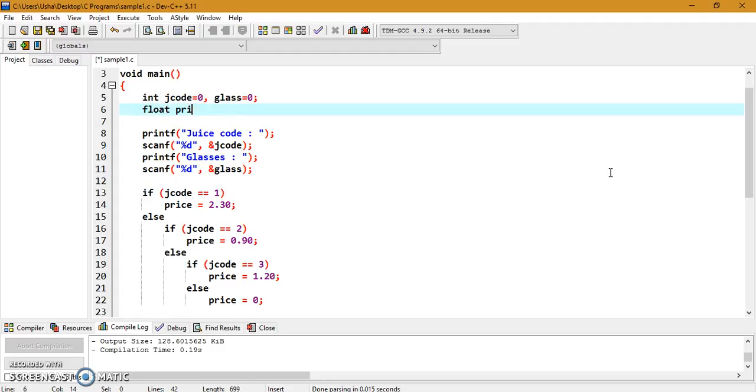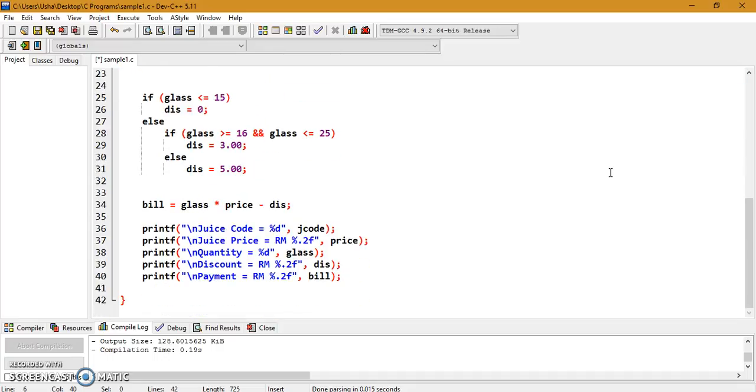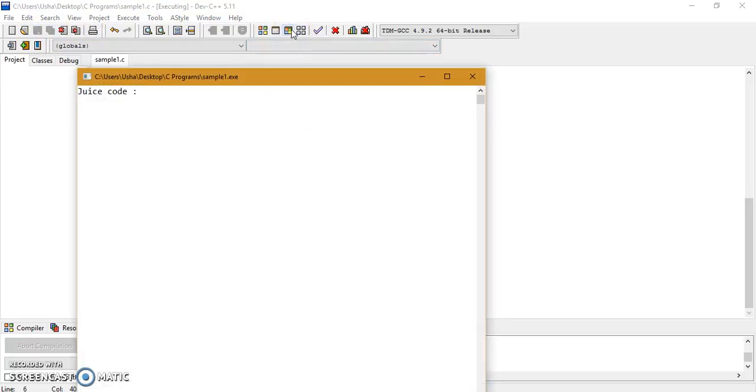Float price, initially don't know. Discount, initially don't know. Bill, initially don't know. Okay, so I think those are the things that we need. Save and then compile and run.